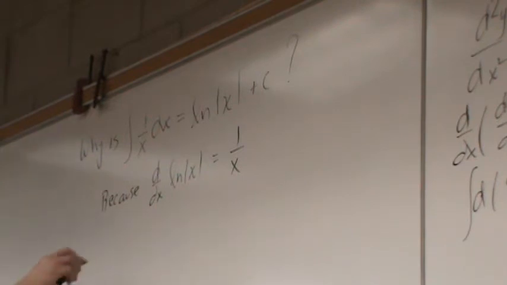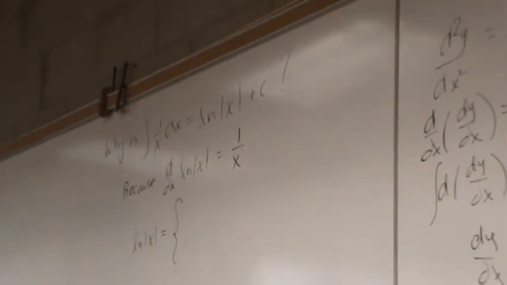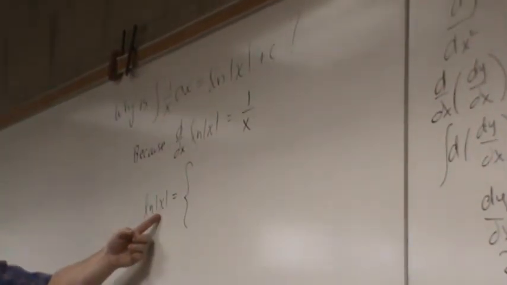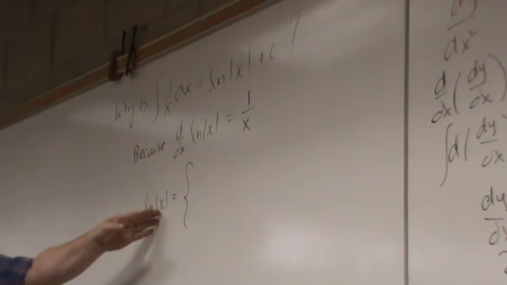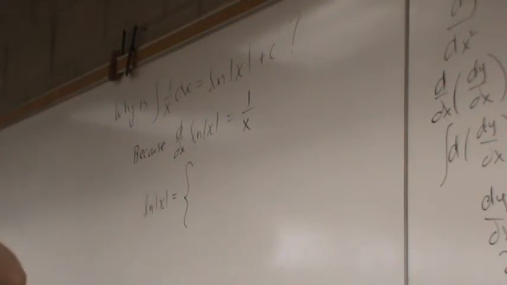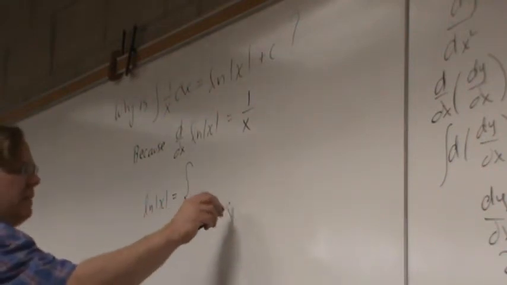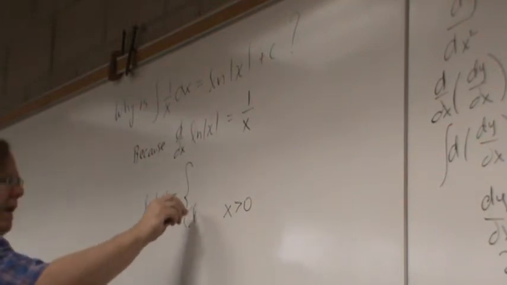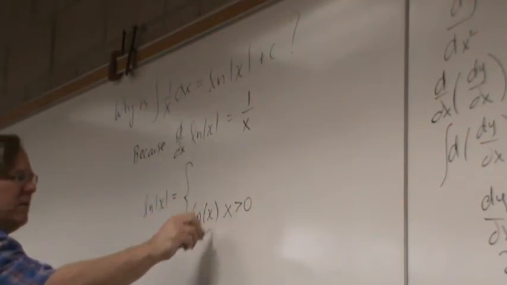So here it comes. The log natural of the absolute value of x is actually a piecewise defined function. Now x can't be 0, alrighty? Because you can't take the log natural of 0. But you can take the log natural of a positive number. So when x is greater than 0, this absolute value is of no account, and I have the log natural of x.